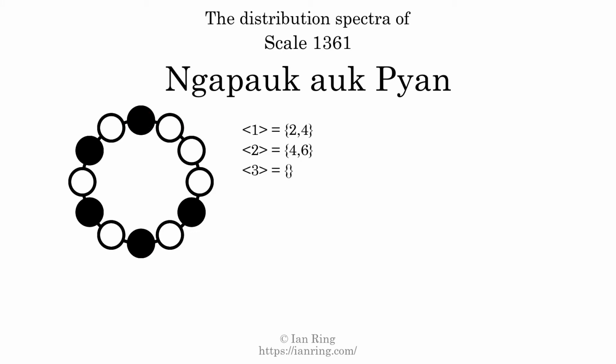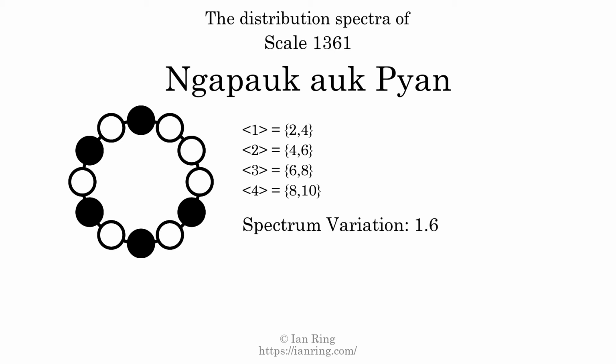The generic interval of 3 scale steps comes in 2 different specific interval sizes: 6 semitones and 8 semitones. The spectrum width of this generic interval is 2. And finally, the generic interval of 4 scale steps comes in 2 different specific interval sizes: 8 semitones and 10 semitones. The spectrum width of this generic interval is 2.